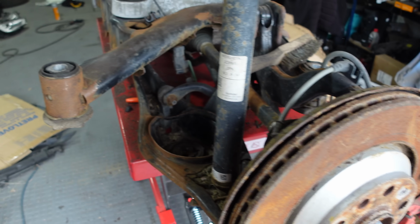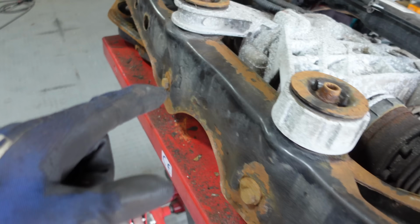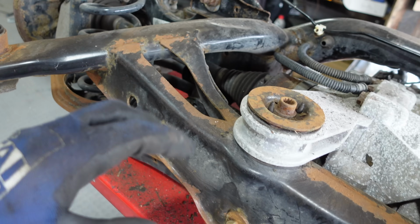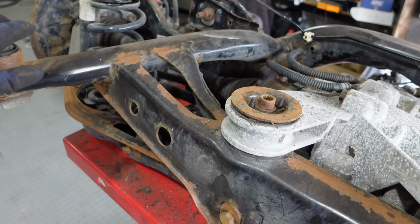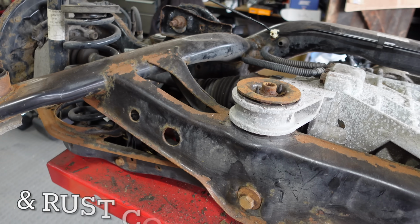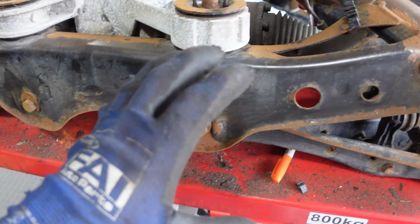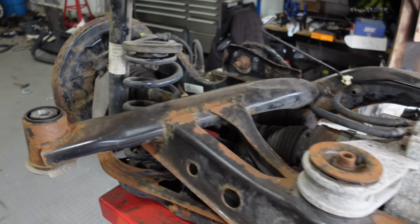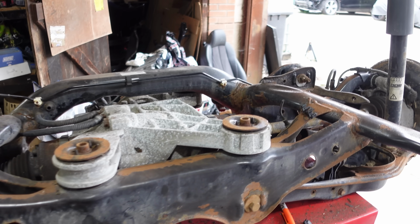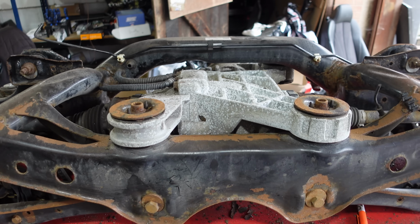And with all those removed, I've just started here with a wire brush, brushing up all this here. And when I've got those removed, I'm going to mask it all off. And the subframe, I'm actually going to spray with the underseal, really to protect it for the future and stop it basically rusting any further. And once I've done with that, I need to remove a few bits here, remove this brake line, and then we'll be ready to fit it back to the car.